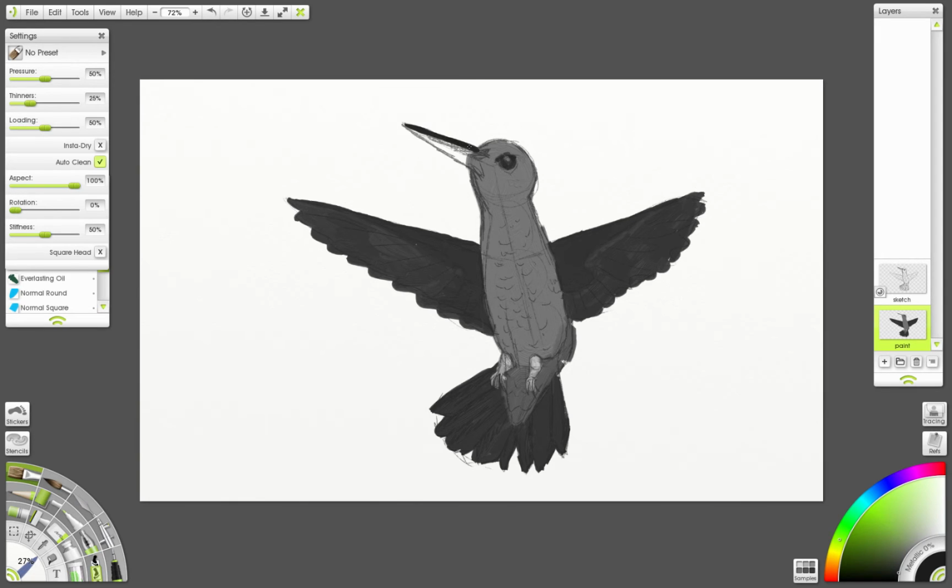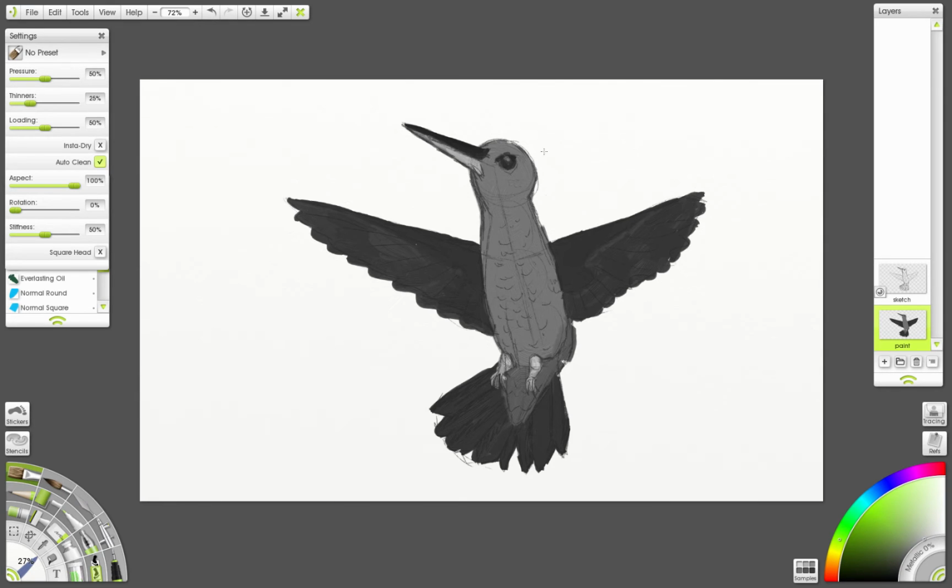I'm adding the dark area for the beak and just filling that in. And then I'm going to select a medium gray and add that to the bottom of the beak to fill that in. Now I'm trying to use grays that are different from each other. These might not be the end result values, but I just want these areas to be separate so that I can see them visually. So I'm going to lighten the bottom of the beak there so it stands out from the base color, and then just start tightening things up.